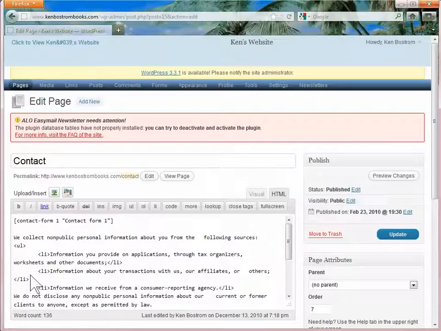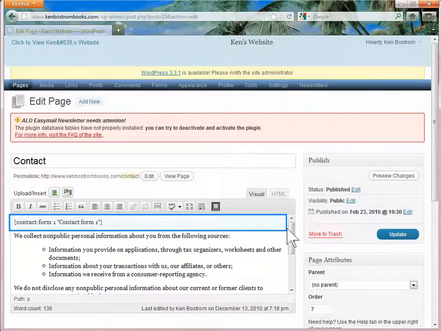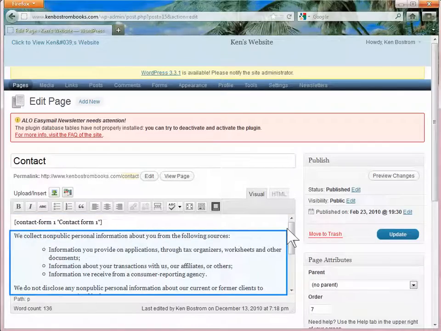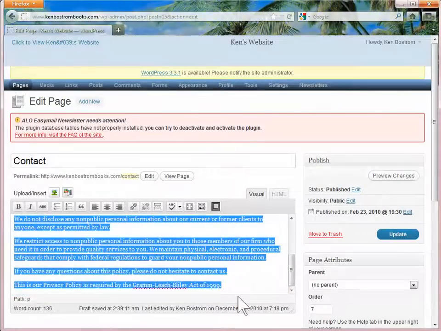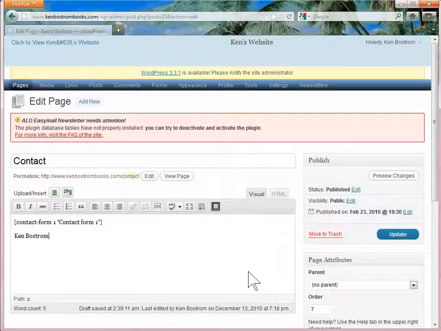One of the great advantages you have is the WYSIWYG format, or visual format, that you can work on your pages with. Now, while we have a contact form, we're going to leave that. Here we can see the privacy statement that we had at the bottom of the contact form. We're going to block this whole area. That's on the privacy page as well. And we're going to put in my information. We'll delete what we blocked and type in my name, my telephone number, and my email. And make sure that each time you update what you type in.